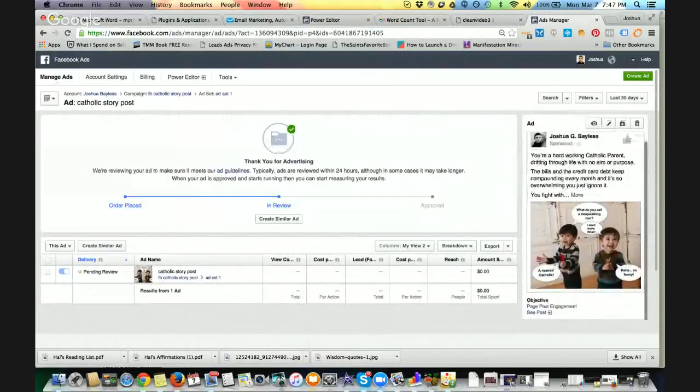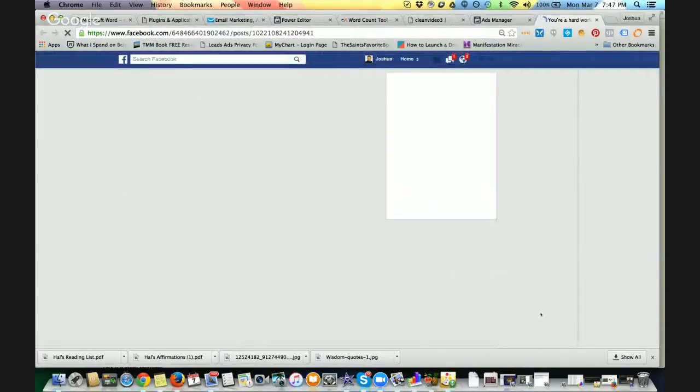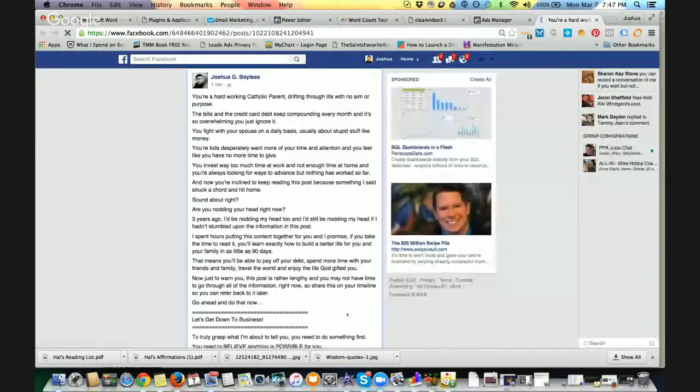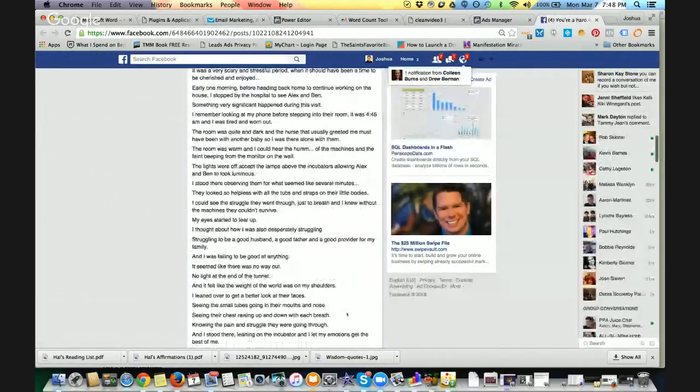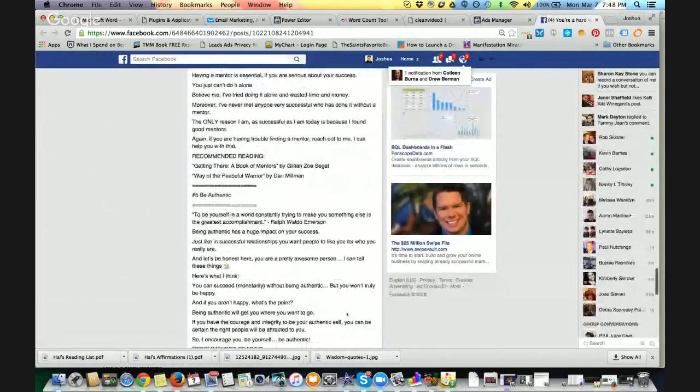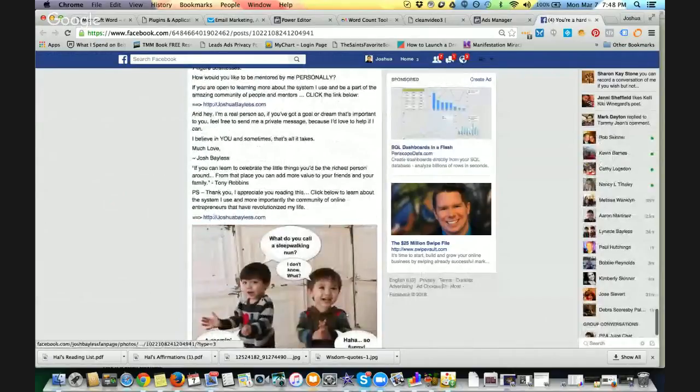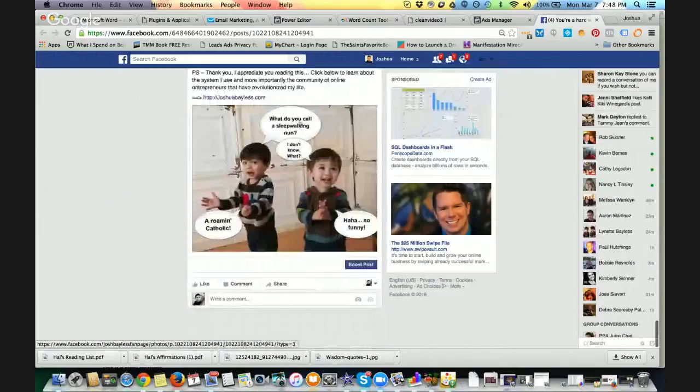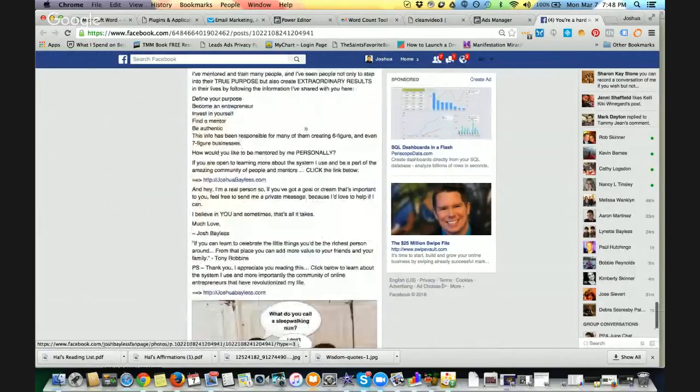So you can see here, I've got some stuff that I need to change down here. Let's go ahead and see the post. So this is what it'll look like. As you can see, it's super, super, super, super long. And there's my links. And there's the picture. All right, so that's what it's going to look like.